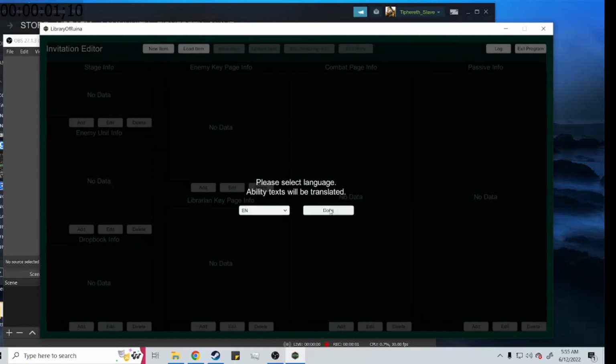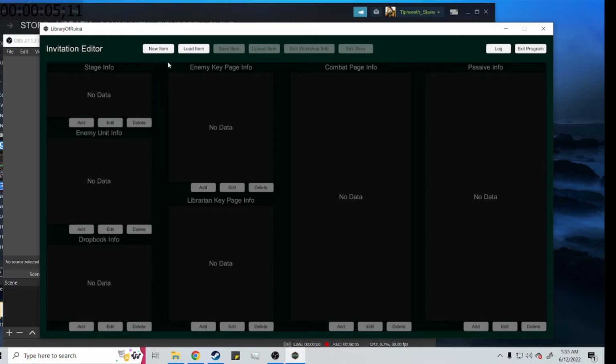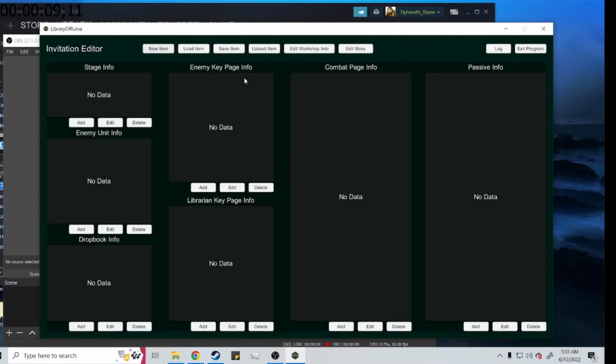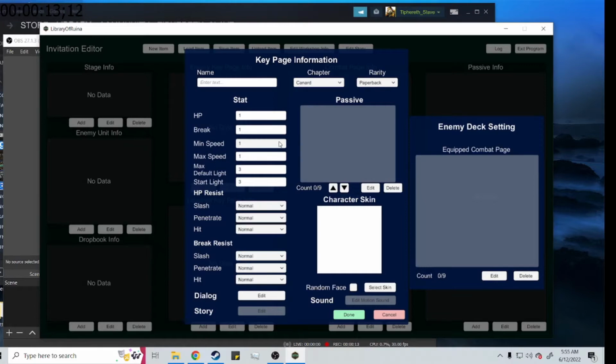Okay, so let's jump right in. Select an English, click done, click new item, and just click select folder. Don't worry. Add enemy key page info is the enemy you're going to be fighting on the stage.